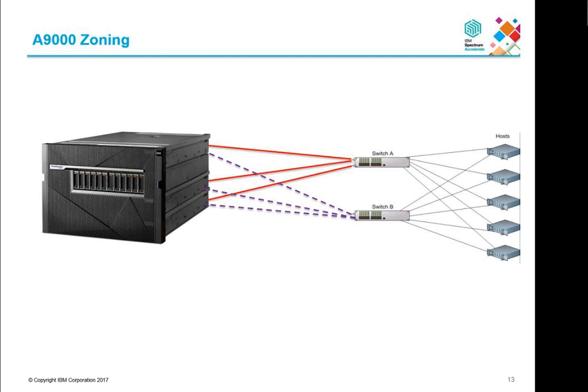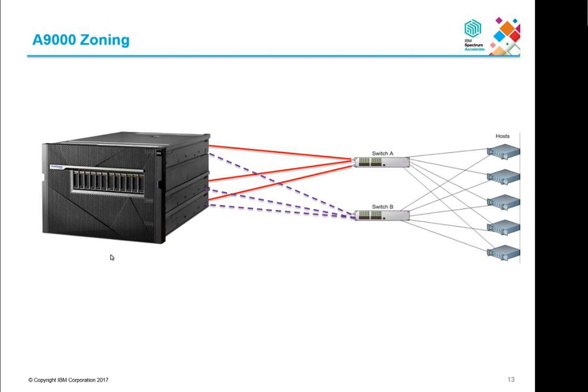I do have some customers that have more than the 2 fabric design. Sometimes I've got customers that are either not doing replication and therefore don't need 2 and 4 for replication, or using the 10 gig iSCSI for replication. So I have fabric A, fabric B, fabric C, and fabric D. But on an A9000 that's manageable. You talk about a full-up A9000R with 12 grid controllers and 48 ports total, 48 paths is just too many. Right? Even 24, which is cutting that in half, is still too many.